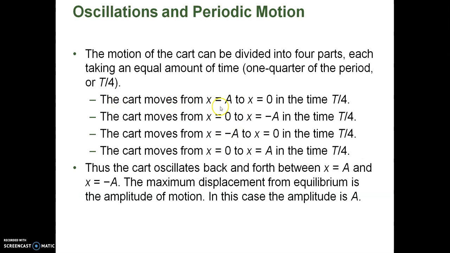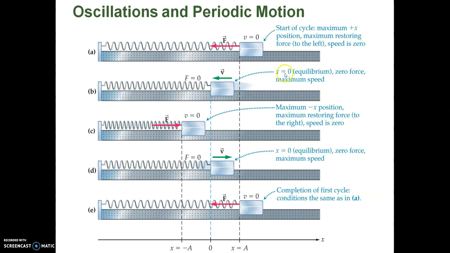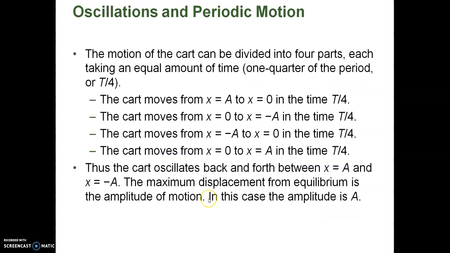Now, notice again, we're not going to do much with this, but if you take from the amplitude to the rest position, that's 1/4 of the period. Then from the rest position back to the negative amplitude, that's another 1/4. From there back to rest is a fourth, and from there back to where you started is another fourth. So again, going back to the picture, from here to the rest position, that's 1/4 of the way through the period. From rest position to the other end, that's another fourth of the period. From that end back to rest position, that's another fourth, and from there back to where we started is the last fourth. So again, we're not going to do anything with that other than noticing that's kind of interesting.